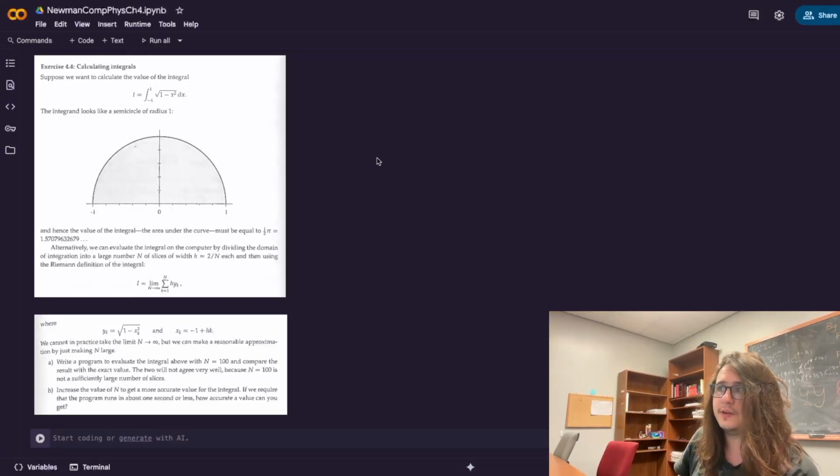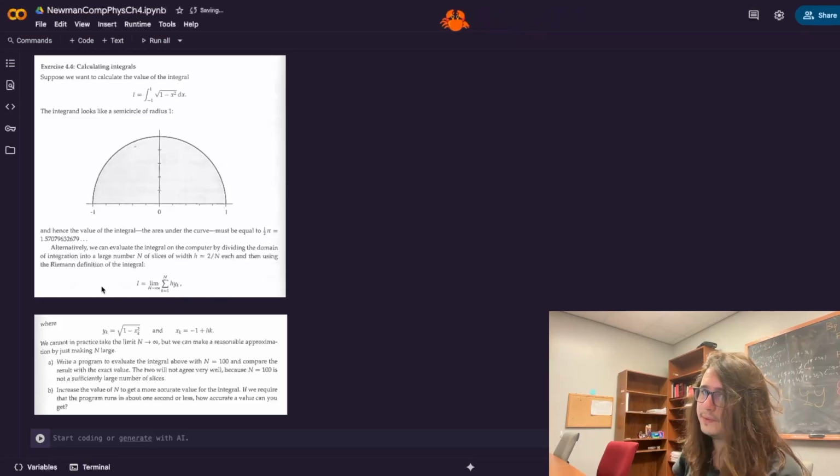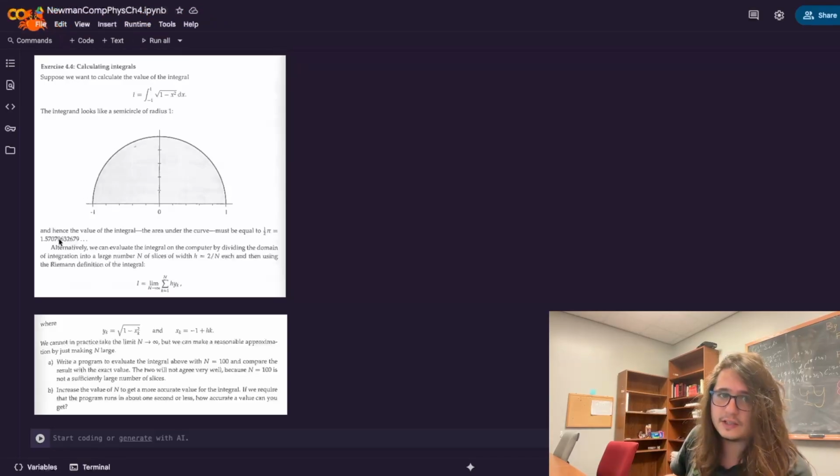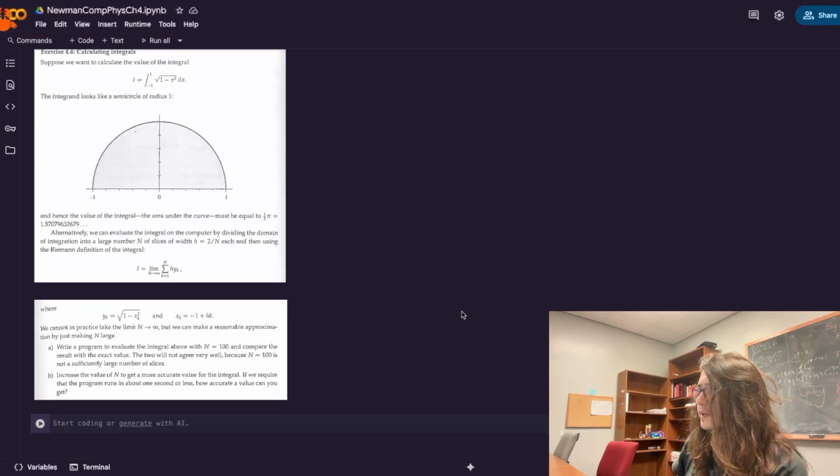We're basically going to be doing the integral of this square root of 1 minus x squared function over dx, from -1 to 1, computationally, using the formula for the Riemann sum. This is going to be nice because we know the result is going to be pi halves, given that it's a semicircle and we're getting the area of it. And since pi is such a precise number, we're going to be able to check for accuracy really well as well. So it's fairly straightforward.